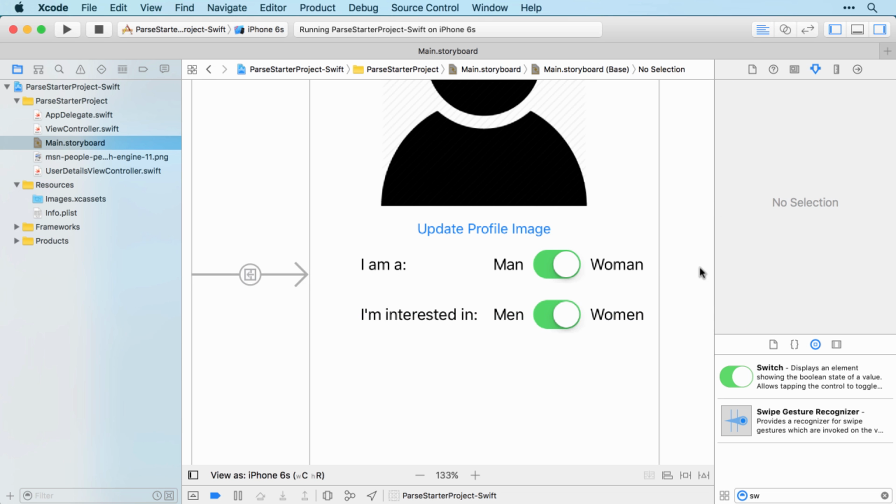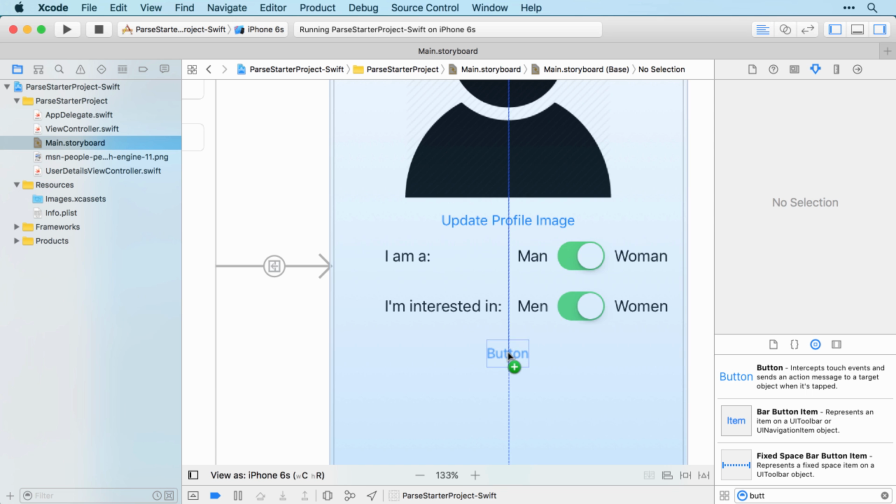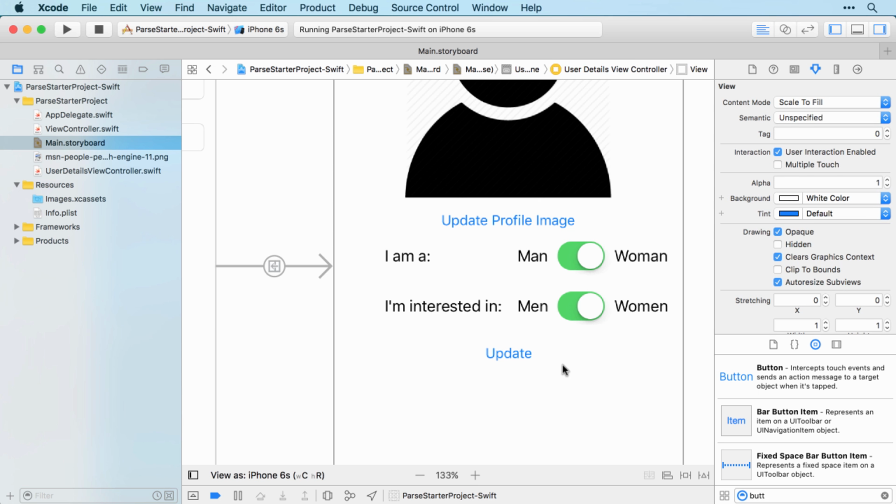There we go. And then we just need a final button to confirm and update the user's info.